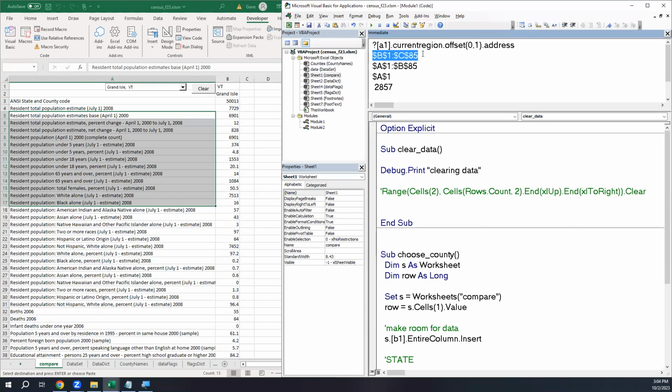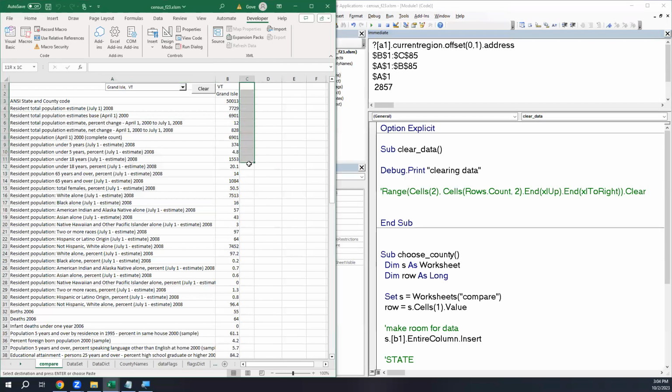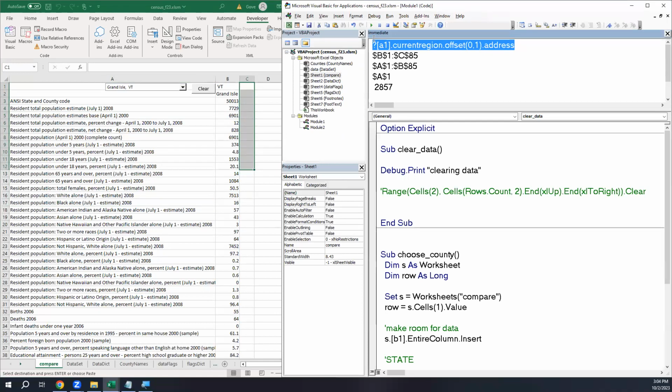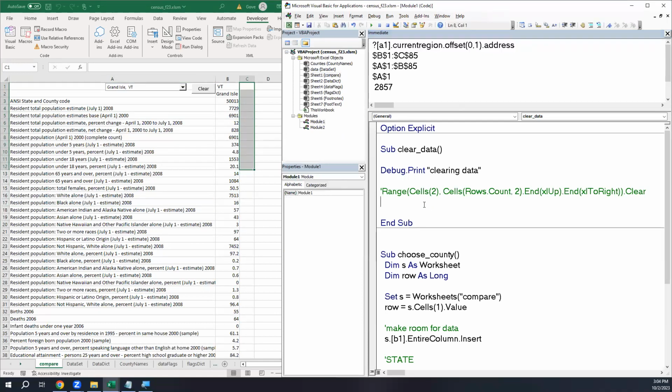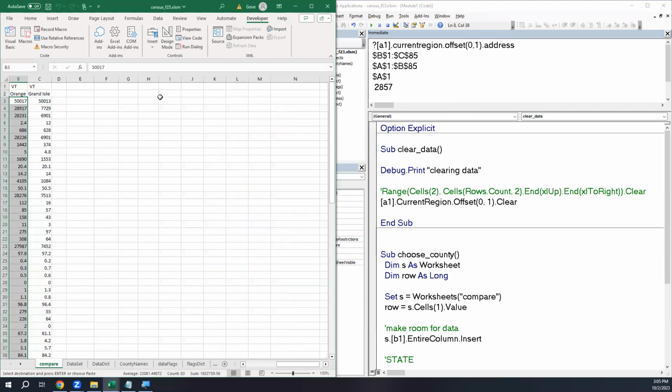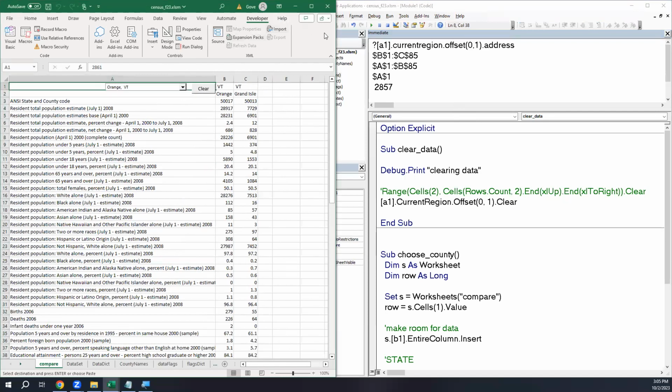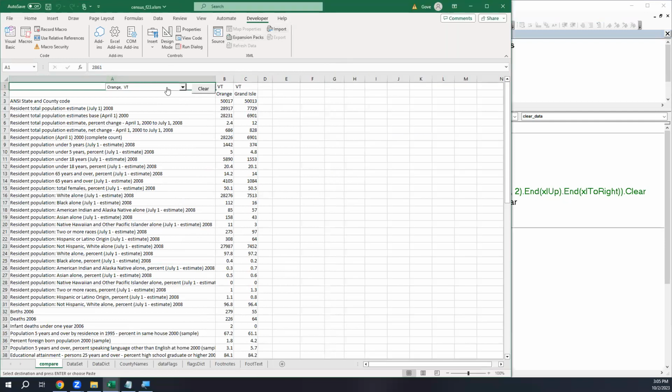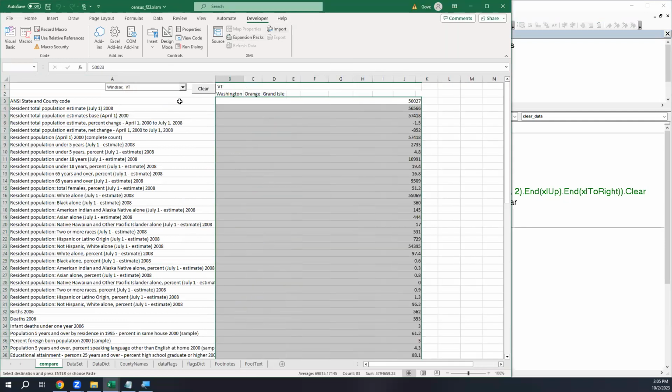So it takes the same shape of the region that was defined just by getting the current region, and it shifted it over by 1. So yeah, it's going to clear out this blank column too, but that's going to be a little bit easier way of getting to it. So now I can come here and say A1.CurrentRegion.Offset 1 column. And instead of asking for the address, I want to clear it. So this should be another way to clear off that data.